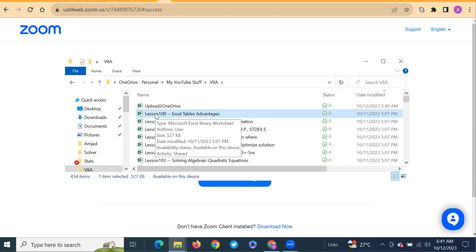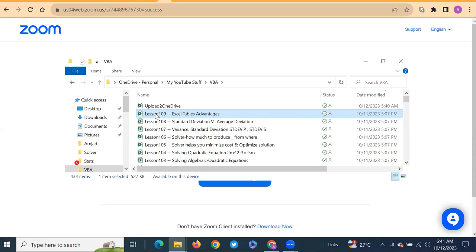A table has to have a header row with the data, and it has advantages, especially the formulas which are entered, they are automatically extended on any new future rows. Any rows you enter in the future, all the formulas are copied, so you don't have to worry about that.